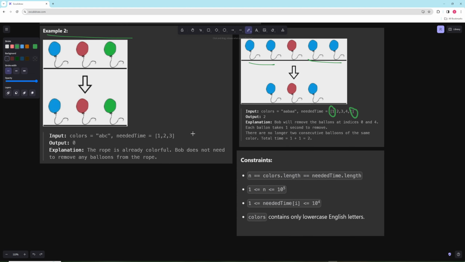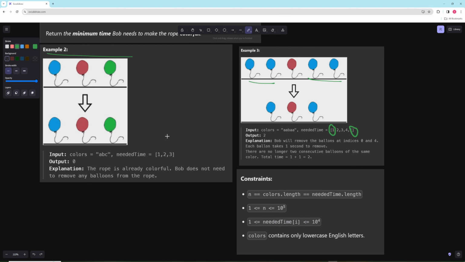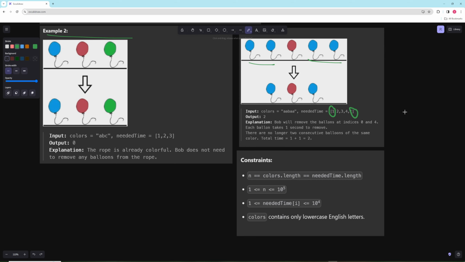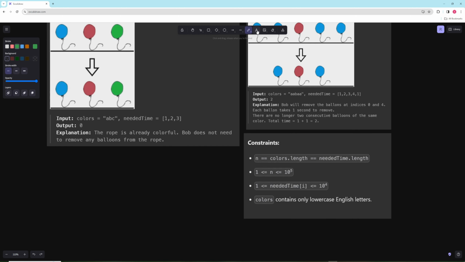The reason I thought of DP is that for every balloon, we basically have a choice to either keep it or remove it. So this is a perfect scenario for DP. You can keep doing that for each balloon. Even if I choose to remove some of these, this will just be a worse solution. I'll have one solution where I remove nothing, and one where I remove some of these, and the one where I remove nothing will just be cheaper, so DP will automatically give me the best answer. And the way to do that is pretty straightforward.